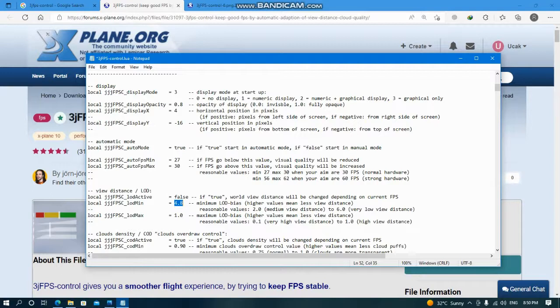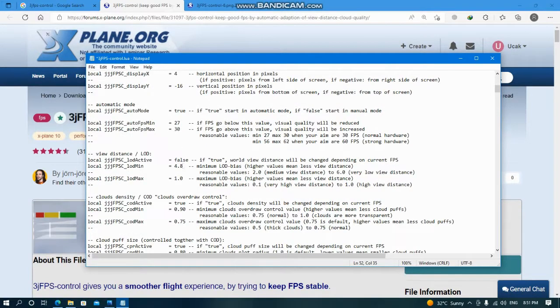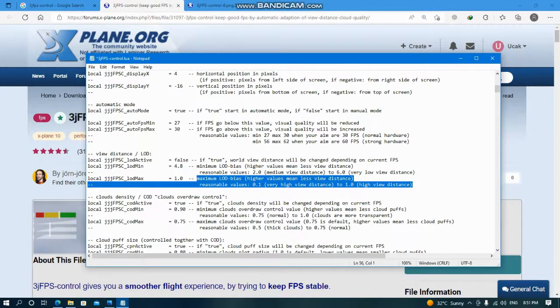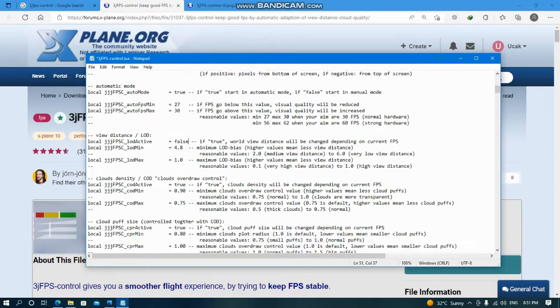If you have a low machine, laptop or PC, you can change it to 1 or 1.5. Maximum LOD bias, higher value means less view distance. It means the more you increase LOD, the more the buildings or scenery disappear and the frame rate increases. But I made it false.